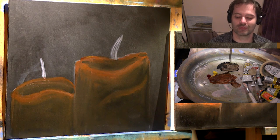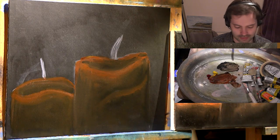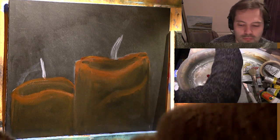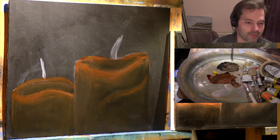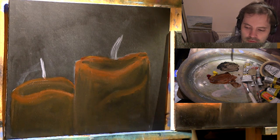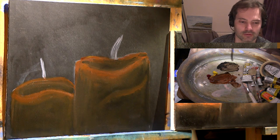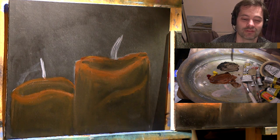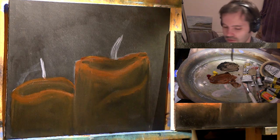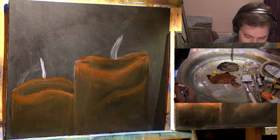Just noticed a couple of my brushes have got massive blobs of blue acrylic on them, and I didn't notice. So give that brush a quick wipe. Good job it's acrylic and not oil. If I had a big blob of oil on that brush, when it's dried, I'd probably have to get out the oven cleaner to clean it.